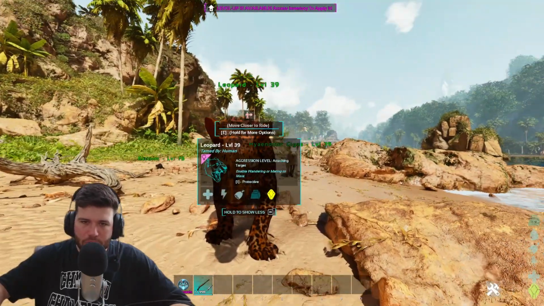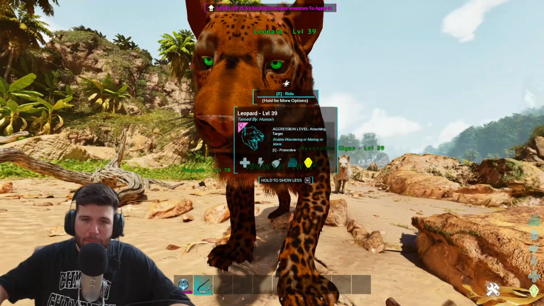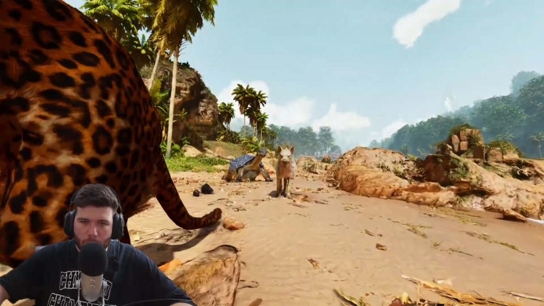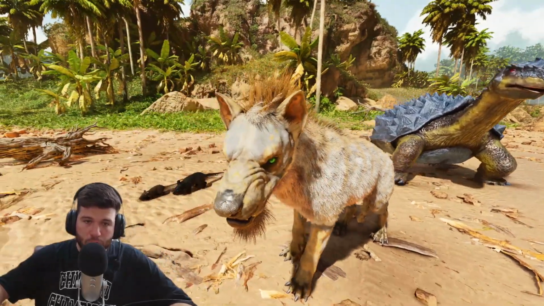So we have the leopard, which I don't really know what they do at the moment. We're going to be reading through it in the video. The leopard looks absolutely amazing. We have the hyenodon, but a giga version. So this is actually a rideable one, which we'll check out.